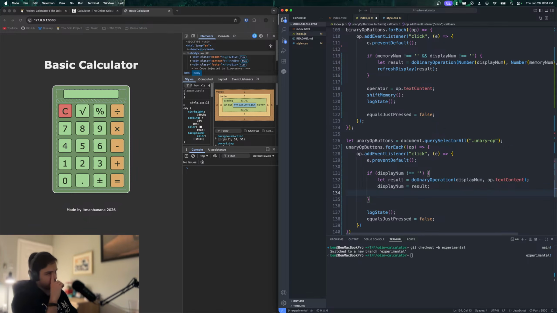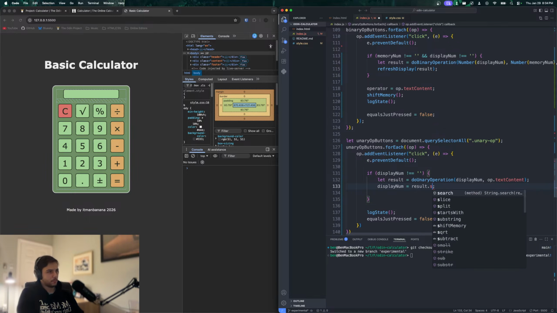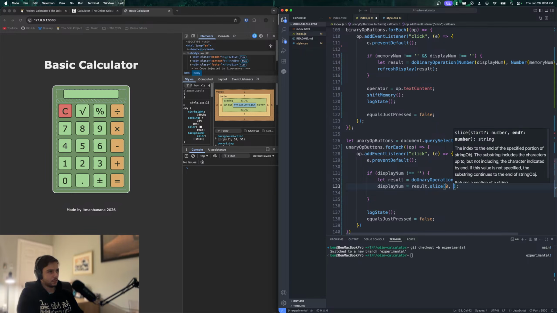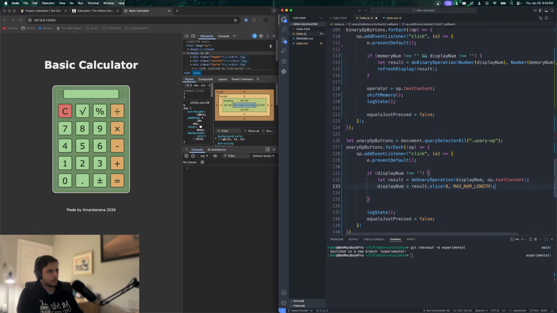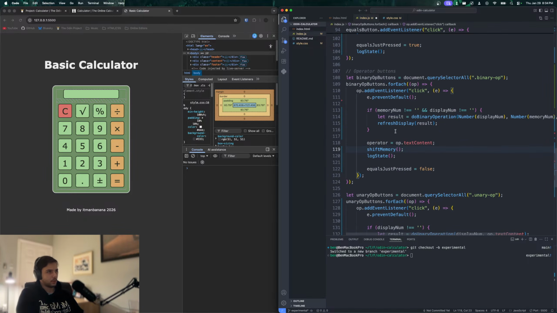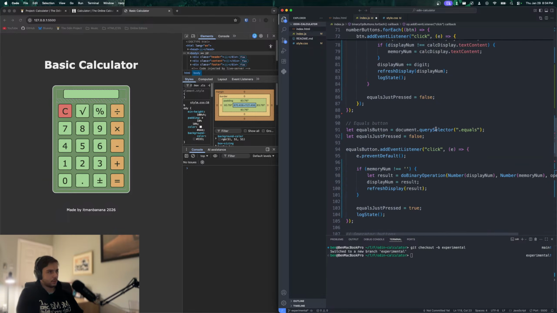However, we need to truncate the result, don't we? So we'll do result dot slice 0 to max num length. Technically, I should probably be doing that for this one too. Actually, no, I don't. I'm silly. Shift memory.